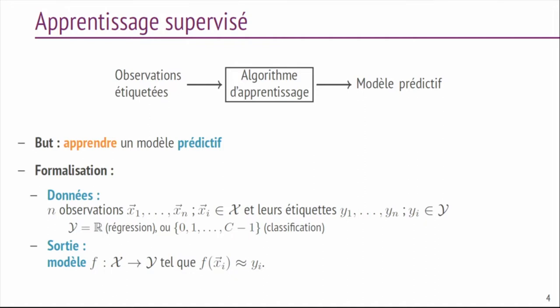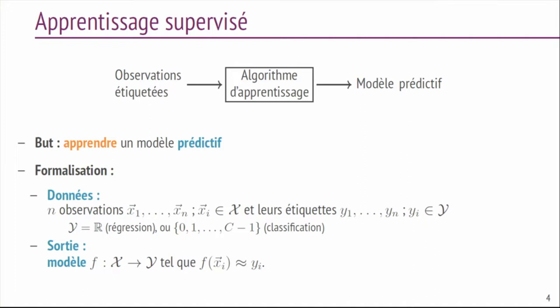So for the problem I've described with the cat, labeling a photo as cat or non-cat, your space capital Y would be 0, 1, so binary. You have either a cat, that's 1, or a non-cat, that's 0. You can extend this to more labels, so cats, dogs, panda, bear, whatever, to make it a general multi-class classification task. Or you could also have a regression problem where you're learning a number.